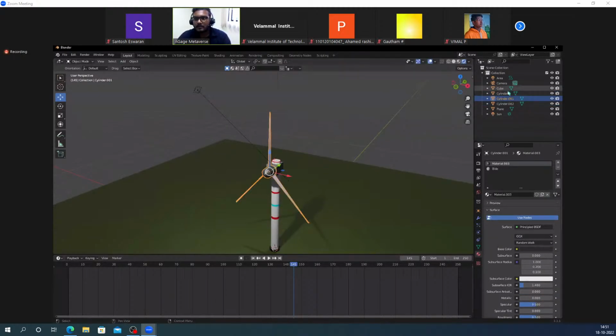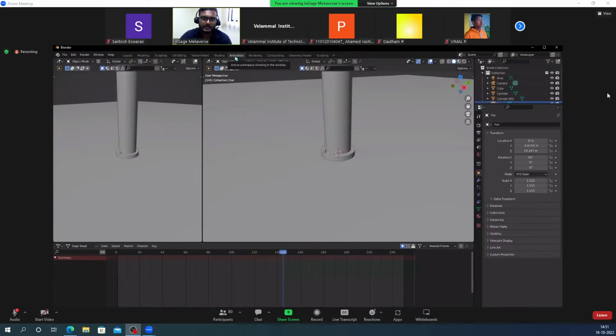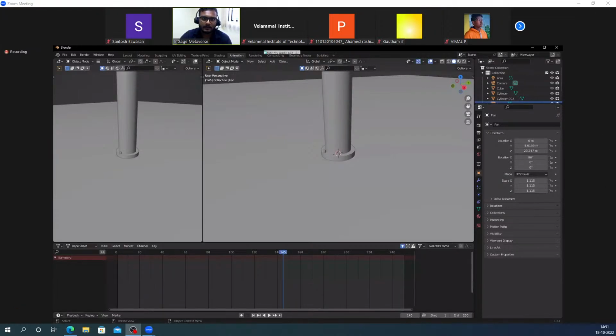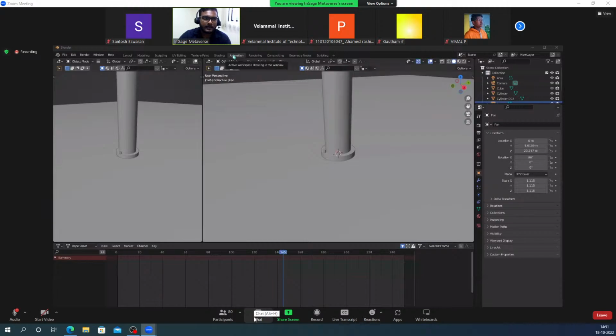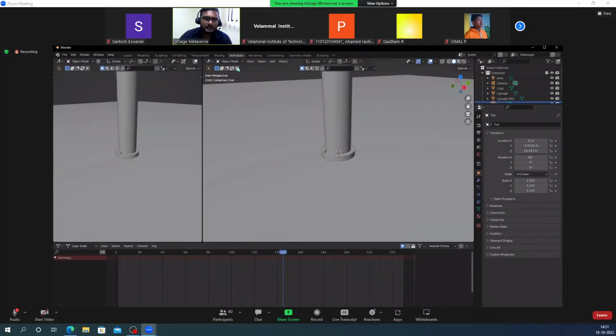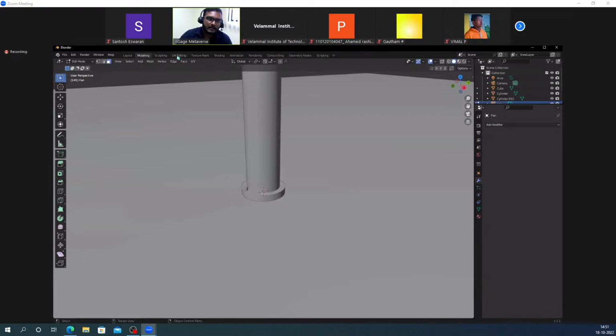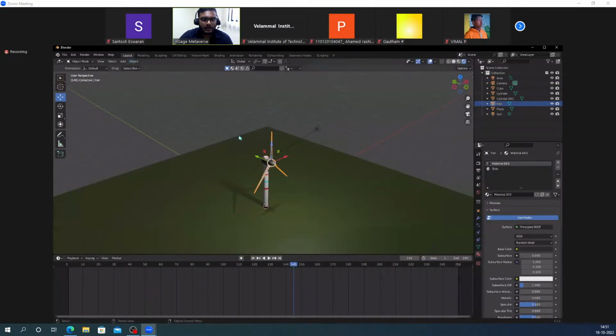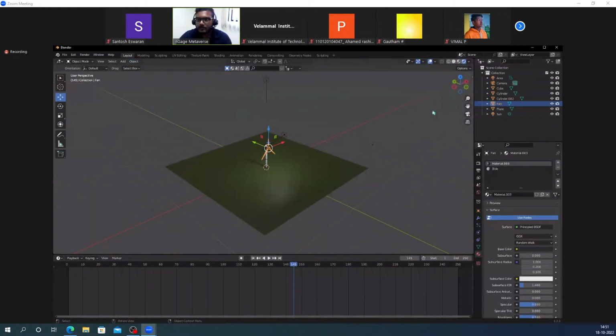So for animation, like there will be modeling, sculpting, UV texture paint, that kind of thing. You will see animation here, and the timeline will be here. So it's better to be in that layout itself. If we are in the layout, we can add more workspaces here. So basically, how will we add more workspaces here?